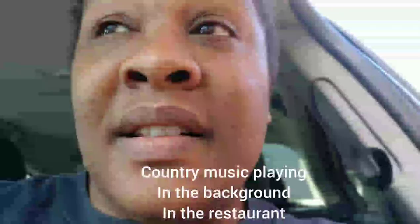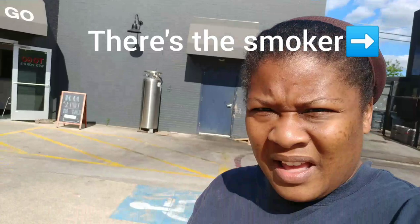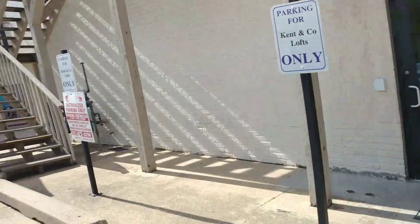I'm doing a voiceover to avoid a copyright strike with YouTube because there was music playing in the background in the restaurant. So I parked in the back. There is limited parking on the street, but I parked in the back right by the giant smoker. There was a sign on the door there that told me to go to the front, but actually it was open.